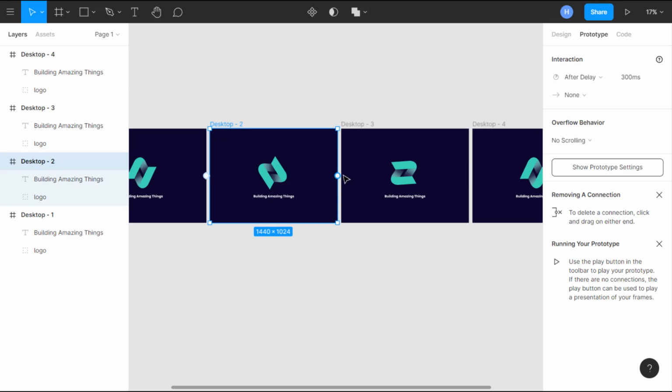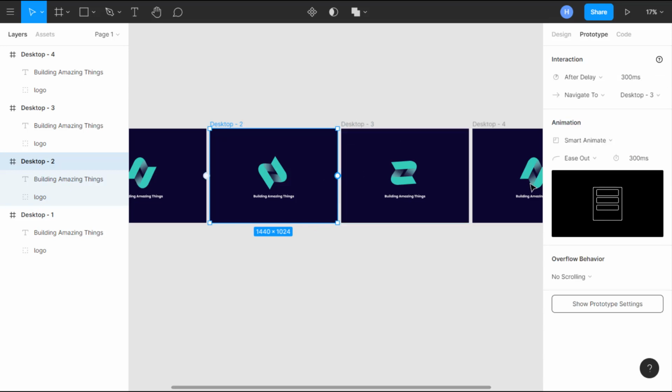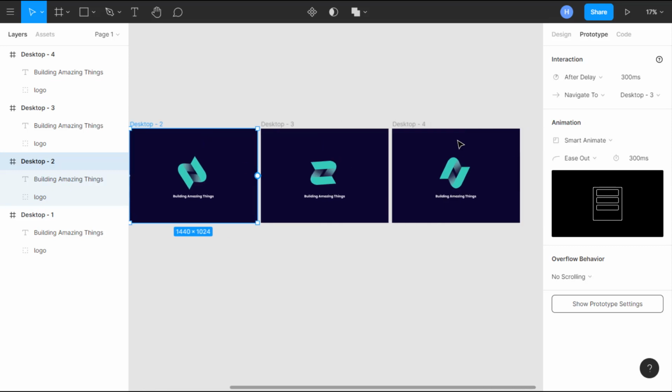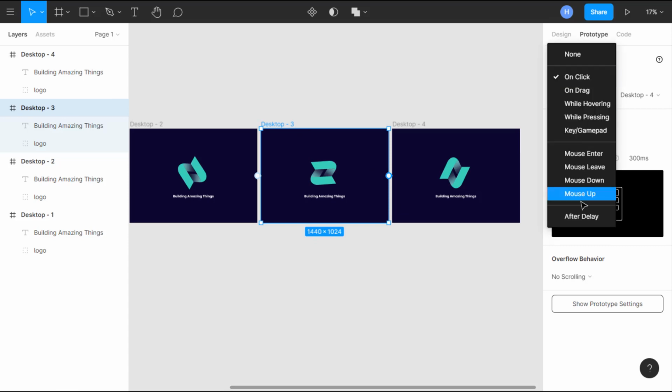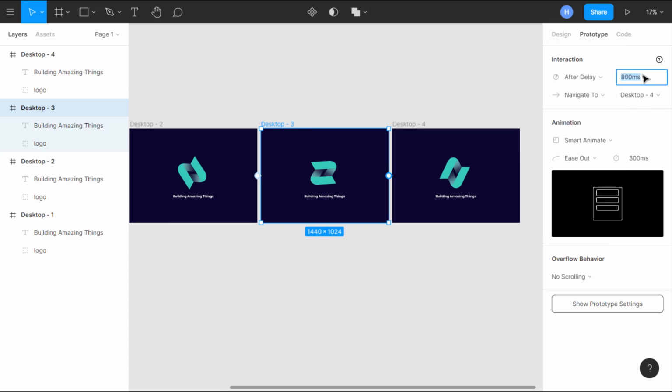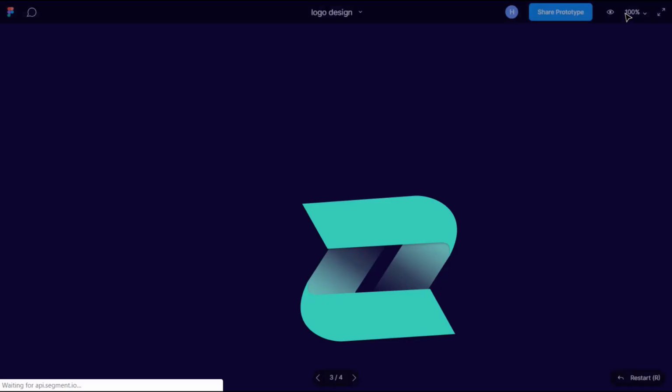Then it should go to the next frame, Smart Animate, fine. Then I'll select the next frame and drag it. That should be on the after delay of 300. Smart Animate, fine. So to check our animation, you can click on present and let's see what we have.